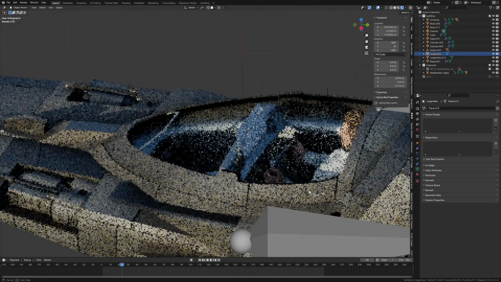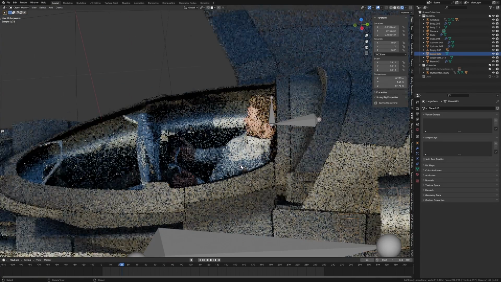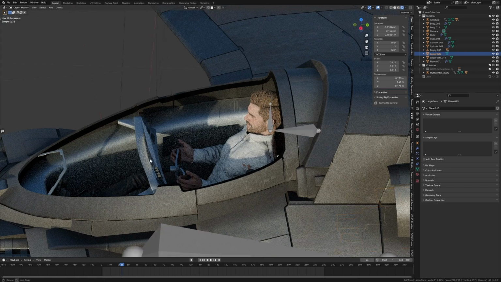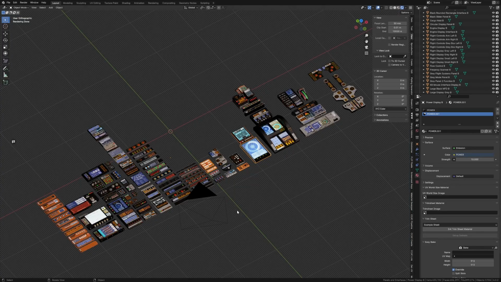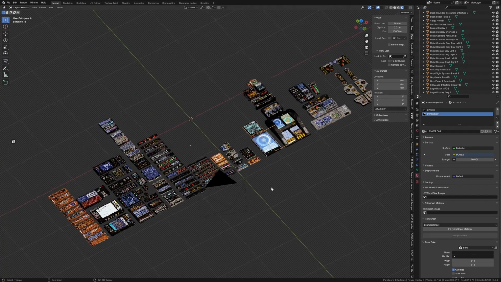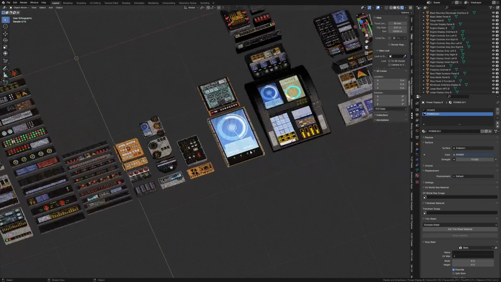So for those of you who have been following along with this journey, know that we're currently building the cockpit, however we need a bit of a display port here. So I went ahead and started looking at the Nasapunk screens and interface assets. I mean, there's some really good ones in here. Now these have all been baked out.